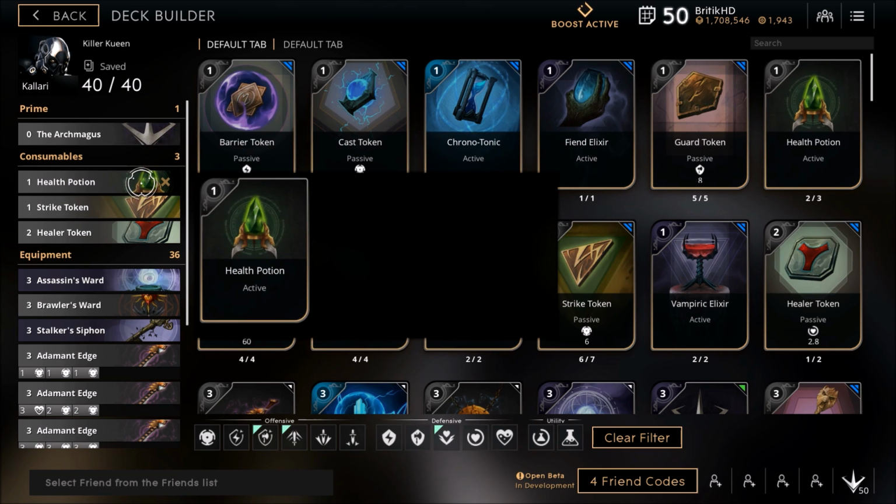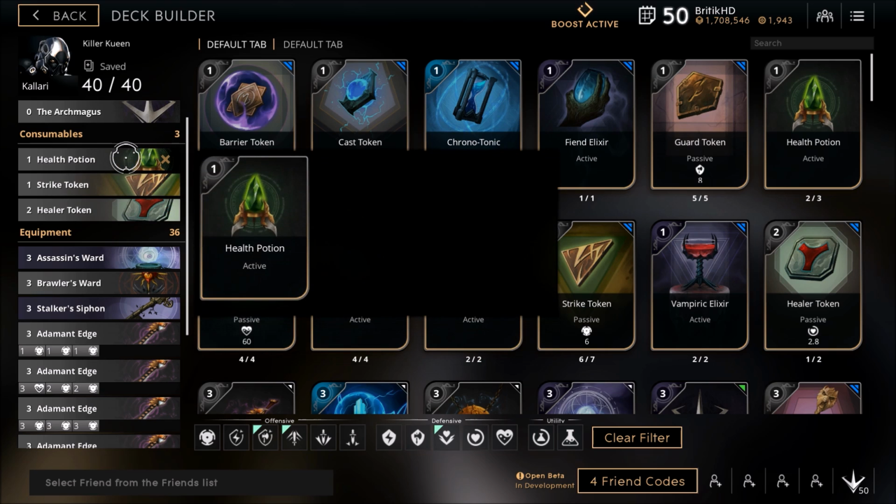Okay, so for our consumables, we have healer token and health pot, the normal starting loadout if you're offlaning, which Kallari should be played in the offlane. She should not be played in the jungle. If you absolutely have to, you can play her in the jungle, but there are so many better junglers than her, like Sevarog, Chimera, Grux, freaking Kwong, Rampage, Crunch, the list goes on and on. They're all better than Kallari. Play her in the offlane.